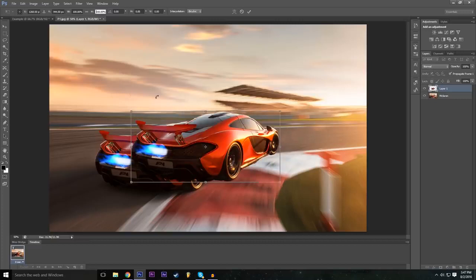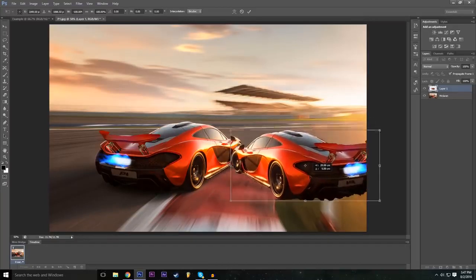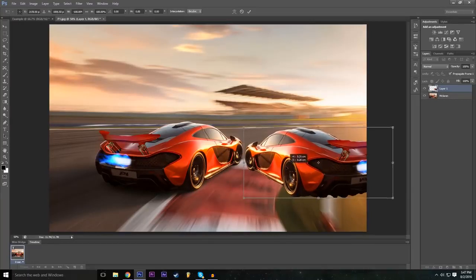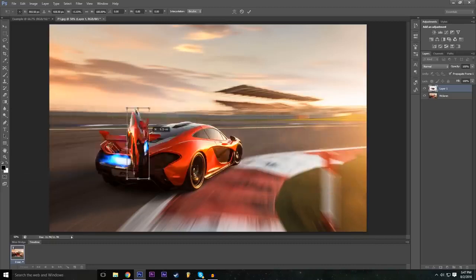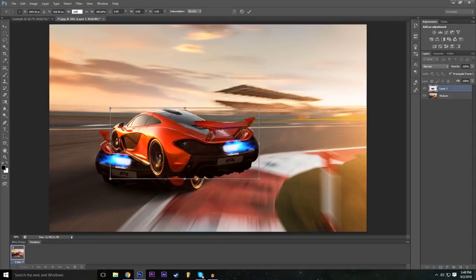Or no, that makes it upside down. Let's do it on the width actually. So let's go minus 100%. It's still maintaining the same dimensions. However, it's negative on the width, making it go the other direction. So we can also do that by clicking and dragging, but the easiest way to maintain the proportions is to just do it like that.